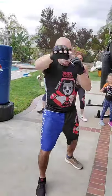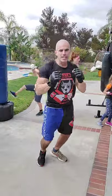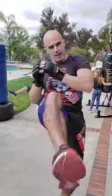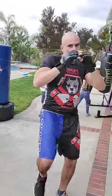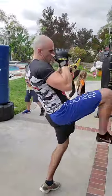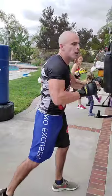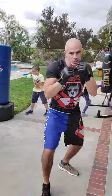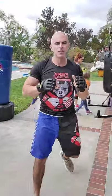So we're gonna start with just one, left kick and reset. If you have a bag, this is the time to start hitting your bag. It's just two strike combinations for real now. Boom, one, left kick, reset. So it's your lead leg kick. If you can get that kick, look at my feet, without a switch step, go for it. If you have to, you can switch step on the kick. So it's just a straight left, left front kick.